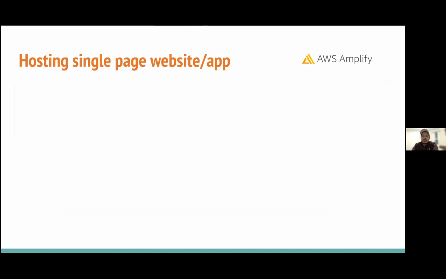So the next service that we're going to talk about is AWS Amplify. And what Amplify does is it helps in hosting single page websites or applications. So up till now, we talked about a static website or dynamic website using Lightsail, but now you can also use Amplify for single page websites or single page applications. So there's a little bit of interaction that you can do if a user wants to do that on your website. You can use AWS Amplify for that. So we'll see how this one works.